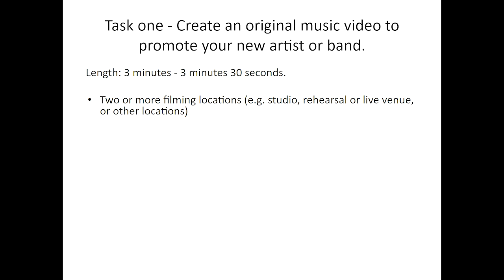You might want to consider a rehearsal, with people playing instruments. Especially if you're picking a rock song, you need a guitar, you need drums, and ideally that would be fantastic. We've got this stuff, you can borrow a guitar, you can borrow a bass. A live venue can be tricky, because if you're going to have a band performing to the song, you can't just film any old bands. You can't just go to a gig and film the artist. But something like that would be cool.